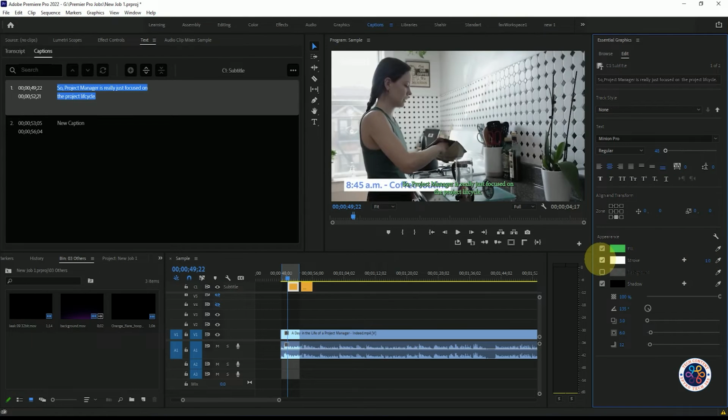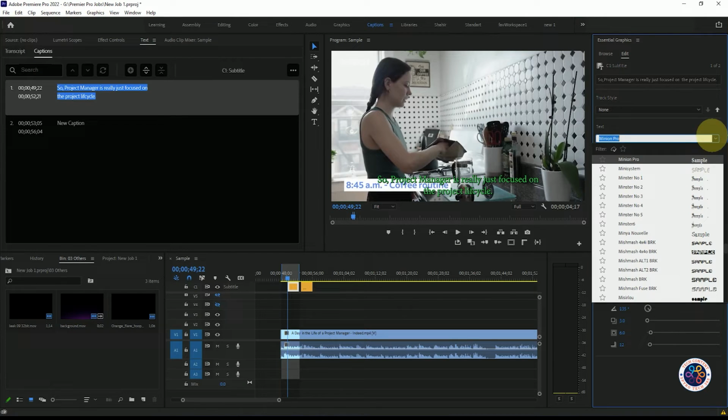You can add a stroke if you like, or you can scale this, or you can change the font, which you'd like.